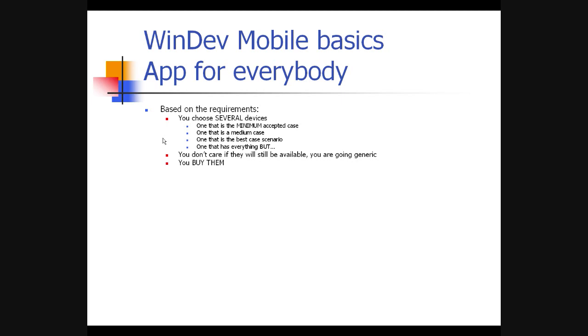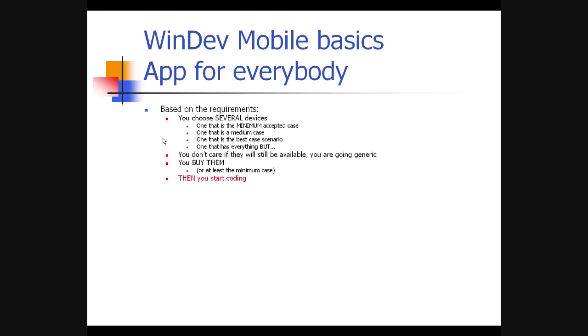And once again, you're going to need to buy all these devices. At the strict minimum, you're going to need to buy the minimum case, the one that is the most problematic for your development. But it's not a good idea to try to build a generic application for a mobile if you don't have several hardware to test on it. And the more hardware you have to test on, the better when you're going generic.